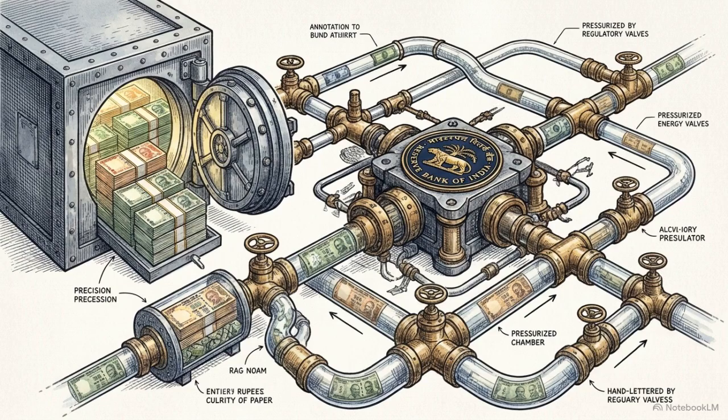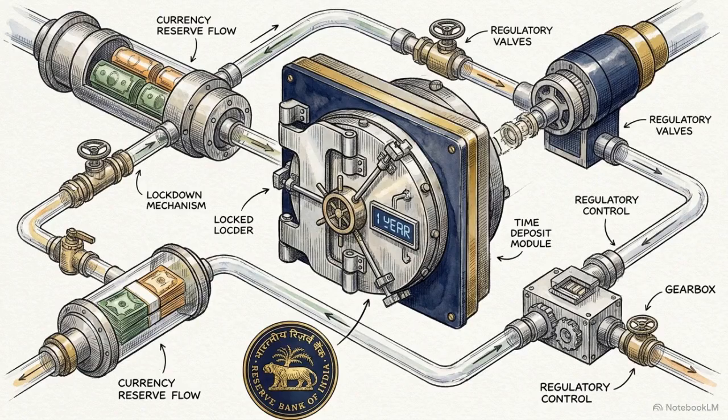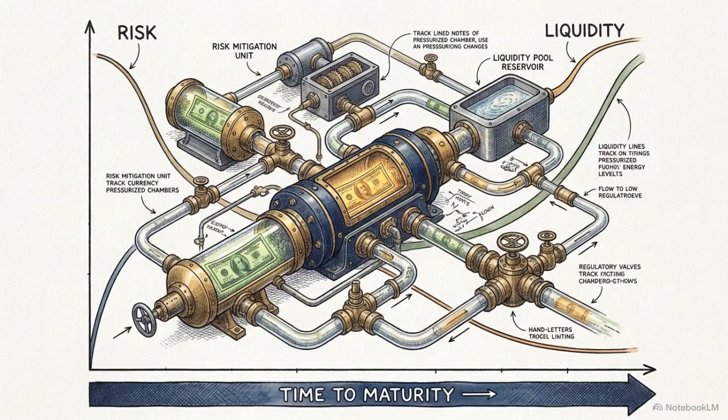Demand deposits, like current and savings accounts, are accessible instantly. Time deposits, such as fixed or recurring deposits, require the money to remain for a specific period, trading immediate liquidity for higher interest. Across every financial instrument and market, the time to maturity serves as the primary axis determining both risk and liquidity for the entire economy.